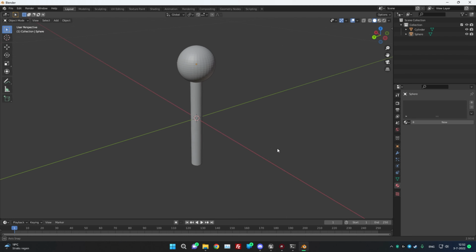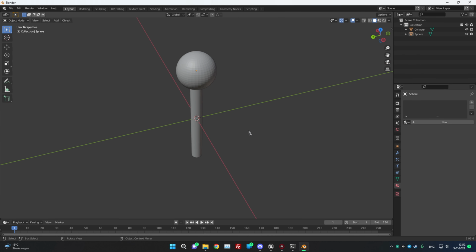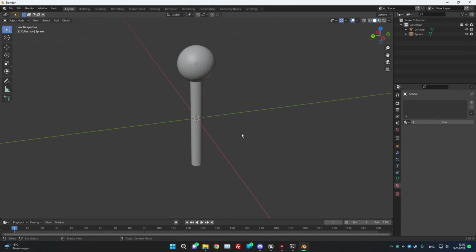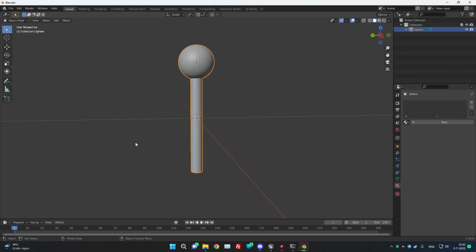There are 2 ways to go. Many people just export it like this and then use Substance Painter to color it basically on whatever you see, etc. etc. I am not like that. What I do is click on shading. So as simple as it is, I always join them together to make it one.